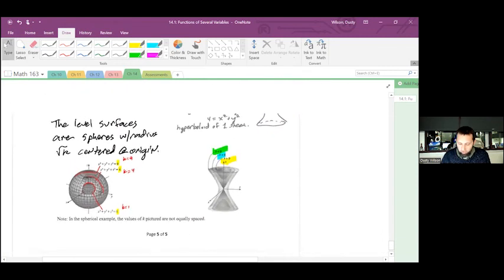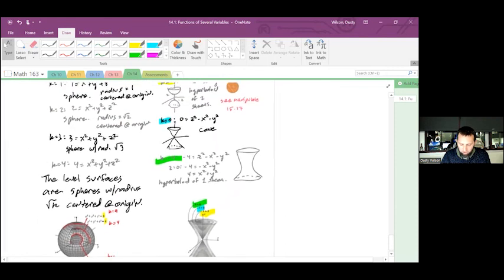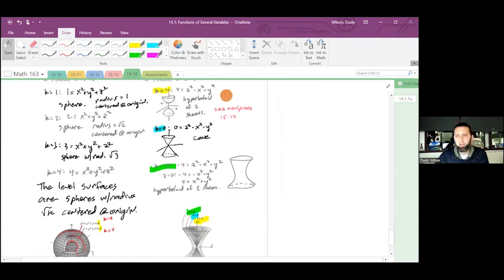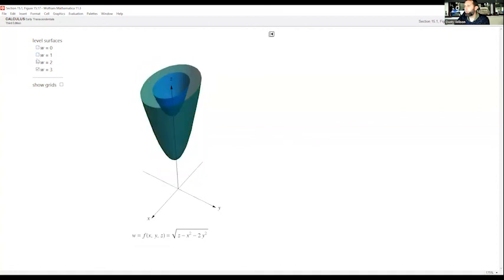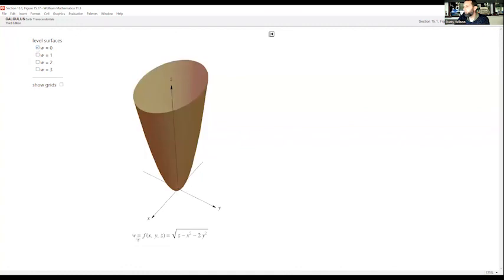Before we conclude this section, I would like to show one more animation of this, just so that you can get another picture with the fancier technology-generated curves. So here we are looking for level surfaces of w equal to f of x, y, z equal to the square root of z minus x squared minus 2y squared. Here's our surface. And notice that each of these level surfaces is a full shape. So when w equals 0, so if I had 0 equals square root of z minus x squared minus 2y squared, I'd get this shape.